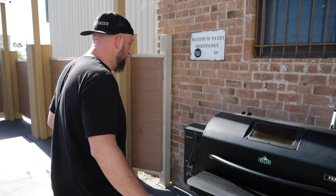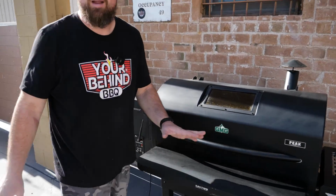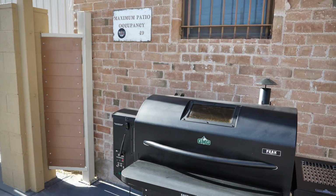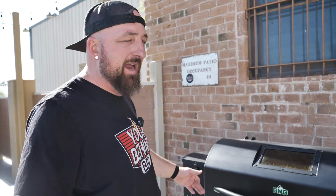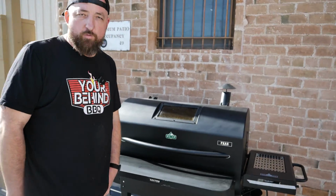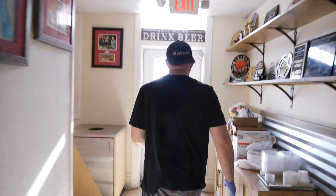We're pulling it off. We're gonna cover it, and then you better stay tuned because there's a little trick that I'm gonna show that I use in the competition world. See, my favorite thing about a pellet grill, especially the Green Mountain Grill, you just come out, hit the button, turn power, let it go to what you want. You go sit inside, chill on the couch, watch the game, and let the sucker do all the work for you.